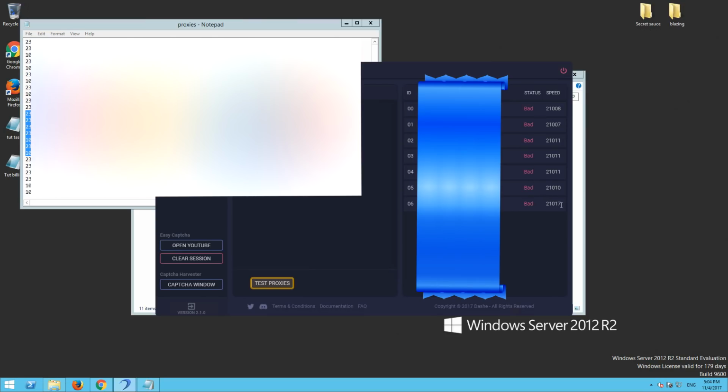Look at these speeds. 21,000. Boy, if you think I'm using these proxies. But yeah, bad just means proxies won't work in the bot. Proxies are not authenticated, blah blah blah. And that's basically all there is to proxy tester. Now let's get into some juicy stuff that will help you guys cop even more.